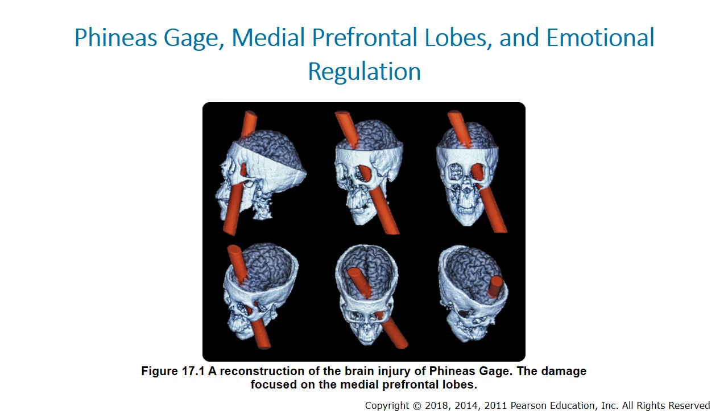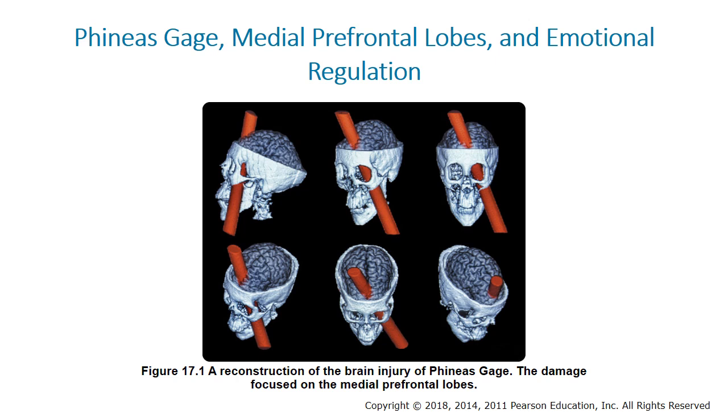The next part of the brain to focus on, though, is the medial prefrontal lobes. And we learned about the medial prefrontal lobe through a famous case of Phineas Gage. Here's a reconstruction of the brain injury to Phineas Gage, who was a railroad worker who had a spike driven through his skull and survived. You can see that it came up sort of underneath his left eye and then up through the medial or middle part of the very front of his frontal lobes, and flew right on up and out of his head.